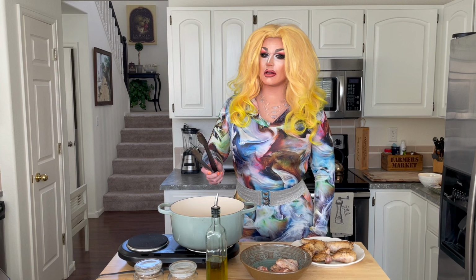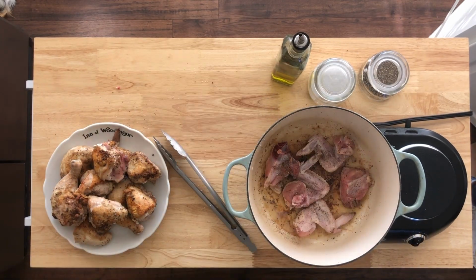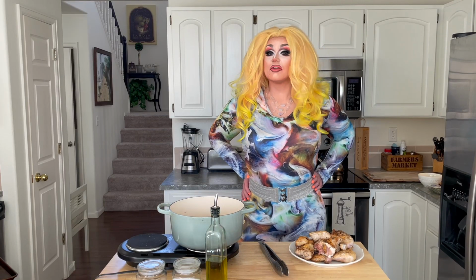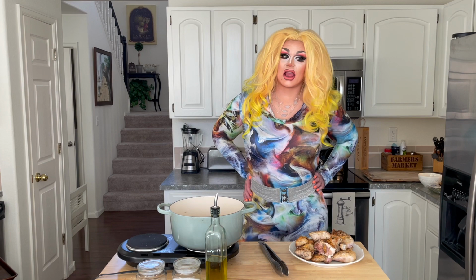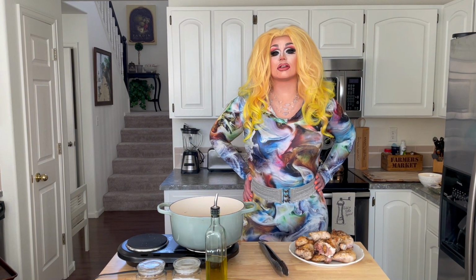Getting licked by this oil, and I'm pretty pissed off about it. You know what? It's motherfucking hot. Why anyone would want to get in drag and cook in a hot kitchen, I don't know.